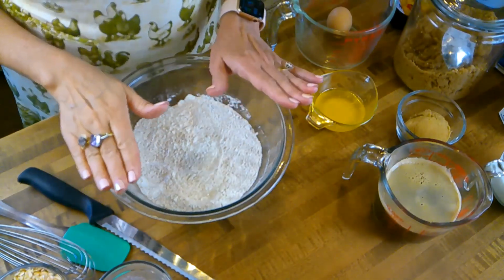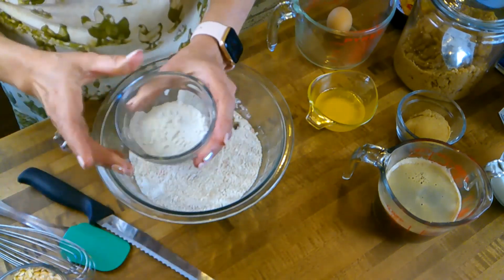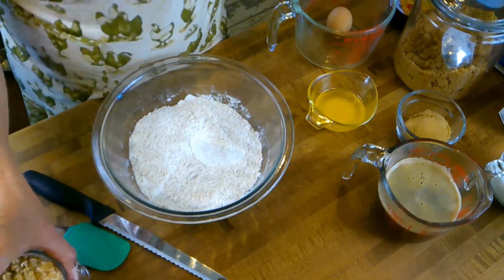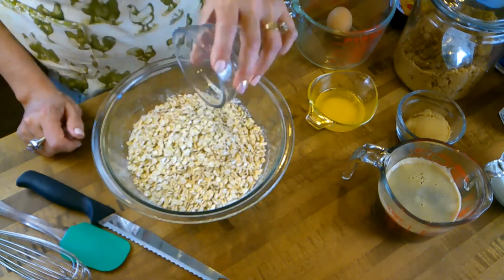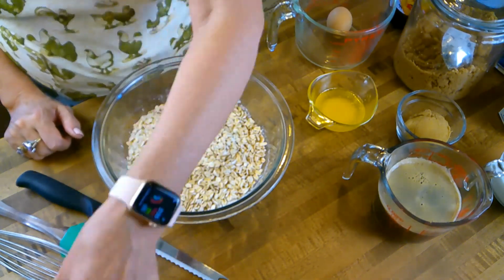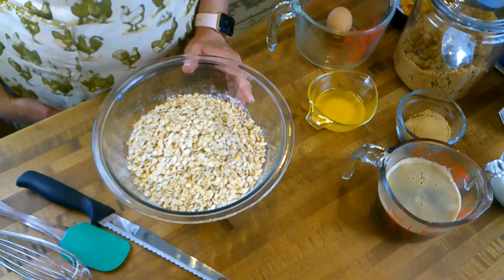Okay, y'all, into our 2 1/2 cups of whole wheat flour, we're going to add 1/4 cup of all-purpose flour, just white flour. We're also going to add 1 cup of our oatmeal, or old-fashioned oats, into there. And please save a few extra while you're getting out your oats to sprinkle on top, because it makes it really pretty and flavorful as well. They get a little crispy and crunchy on top. I love that.